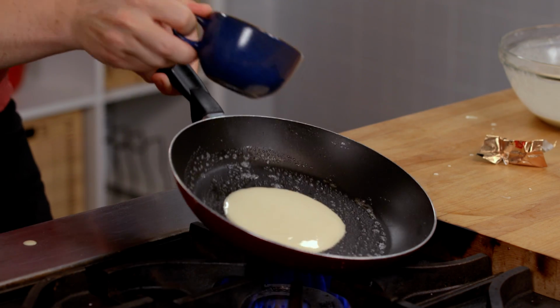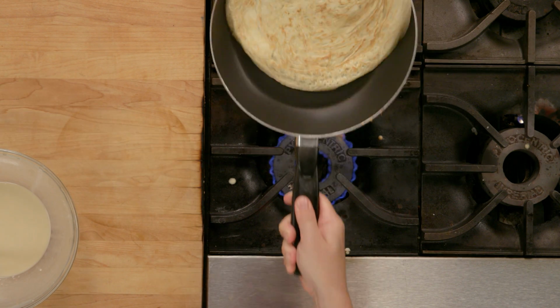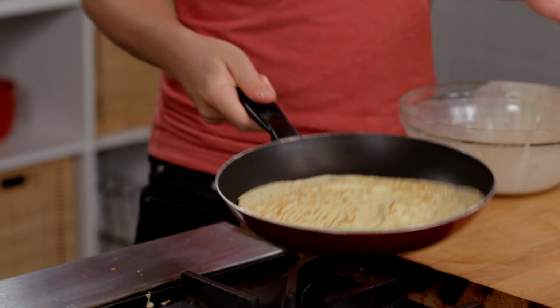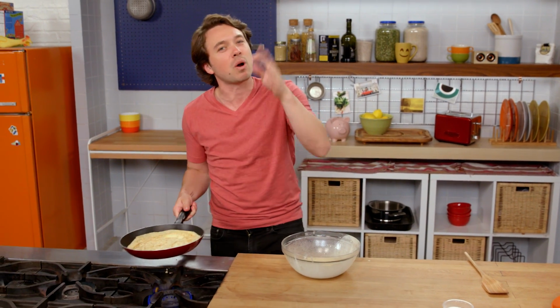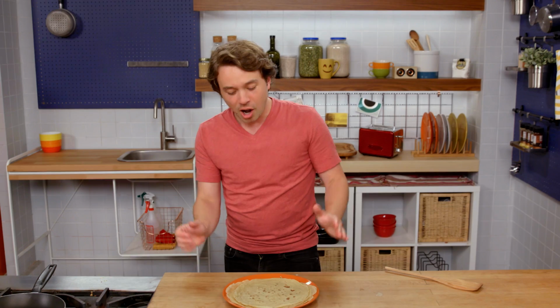Pour, get some circles happening. As you cook them, they get better and better. I mean, look at this. This is gorgeous. It's because the pan's getting hotter. Why can't you just start with a hot pan? Because you need a reference point. That's why that first one is a throwaway, you know? Oh, voila! Our crepes are done.